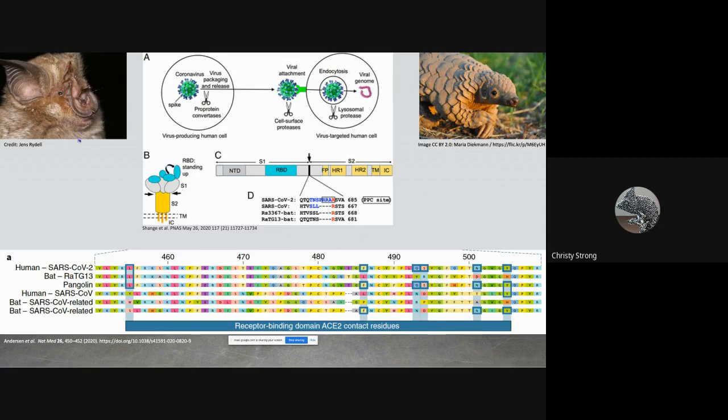So bats are fantastic for acting as reservoirs for SARS, but oftentimes there's an intermediate. It looks like there's a little bit of pangolin, but not just in this section. So it's a really weird looking virus. And so they really haven't determined what the intermediate is. And so there's going to be a lot of work that's going to be needed to do this, right? Because it's a scary virus. We need to figure it out. We need to prevent additional outbreaks from happening.